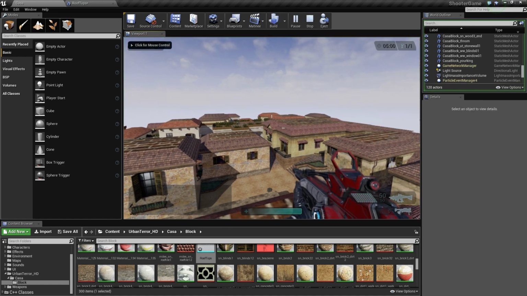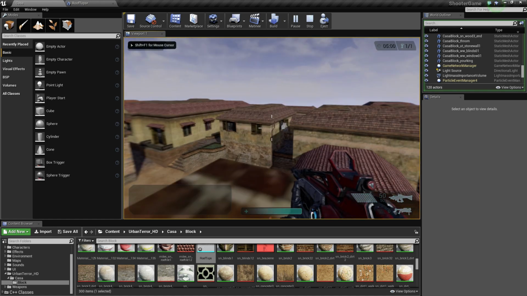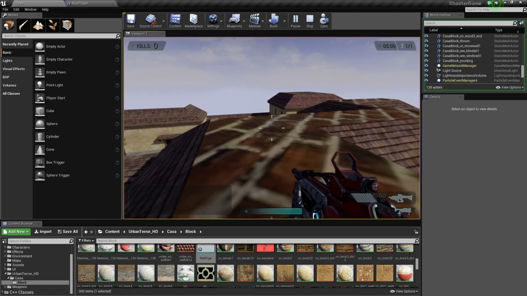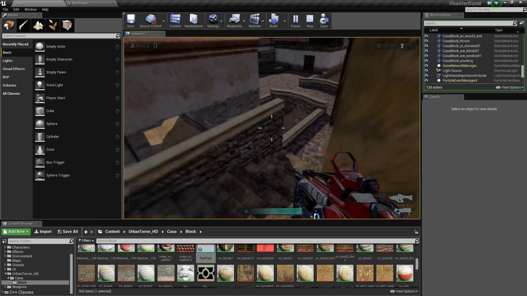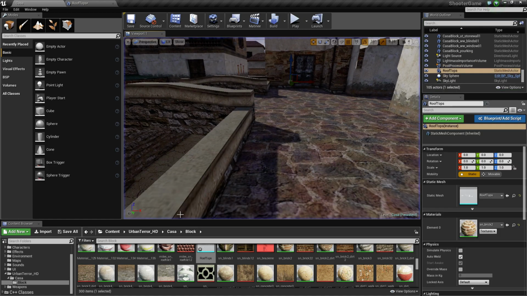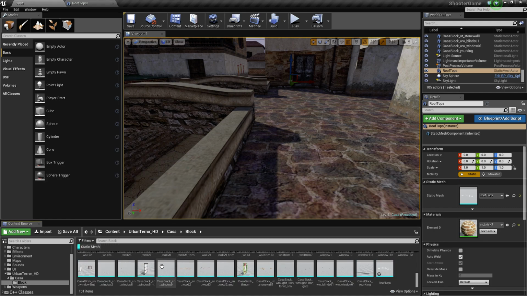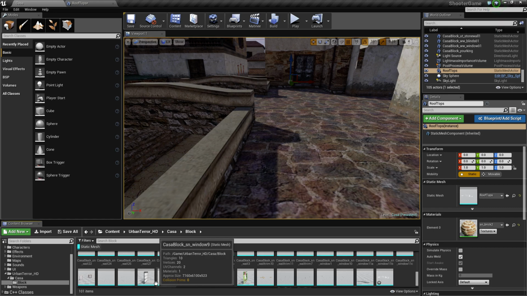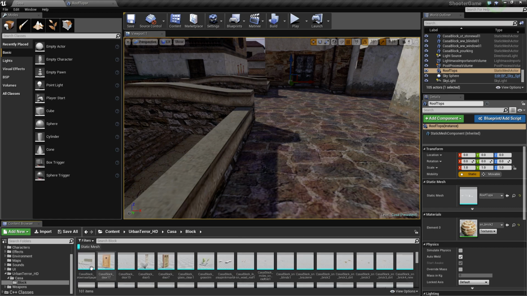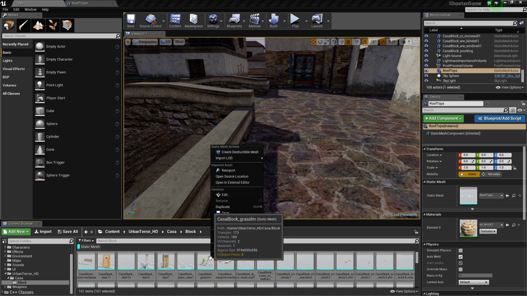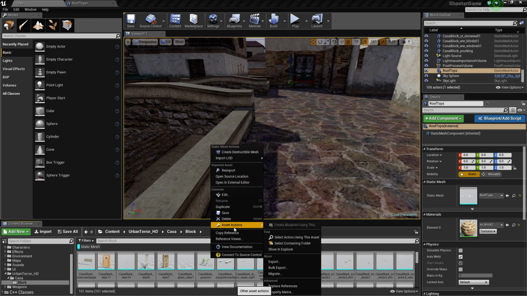Okay, so I have to change this complexity, and we can run around the rooftops here. And we did the same thing to the rest of the ground planes and so forth. Now, to do this all in one chunk is actually quite simple. If we go to our filters here and say, all we want is the static mesh, it pops up all our static meshes as part of our block build. Remember, this is for the purpose of testing until we can start doing breakdowns, and I'll discuss a little bit about that in just a second.